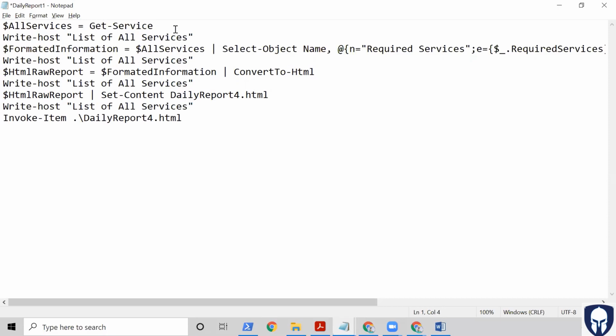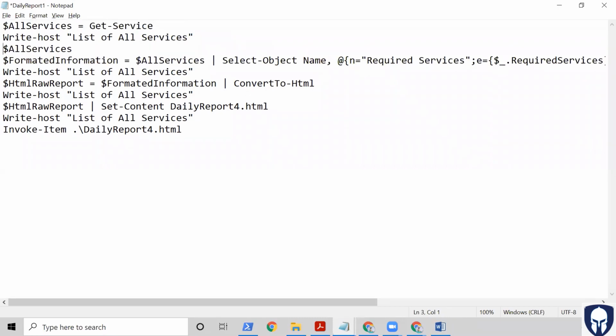We will be having a lot of outputs. First, all services will be Get-Service, and then I'll first display whether this is working. Okay, so all services followed by all services, and let's say here list of formatted all services, which is this one.